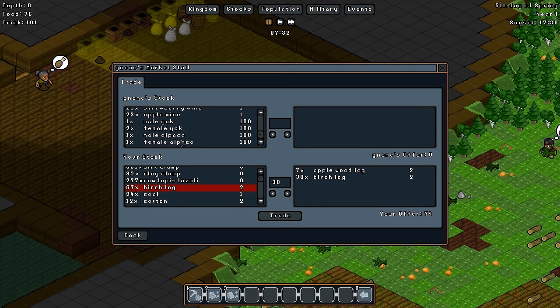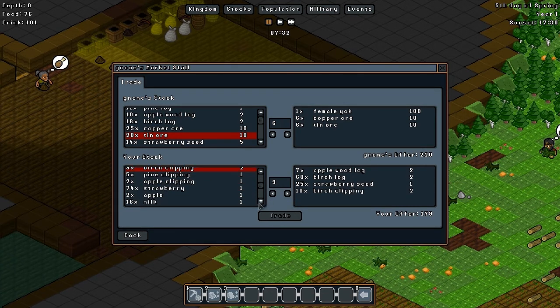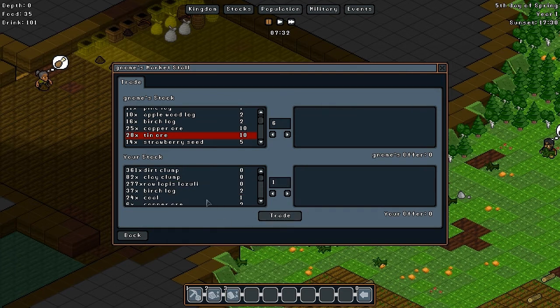Ooh. Yaks and alpacas. I will take 2 female yaks. Actually, no. I'll just take 1 female yak. And 6 copper ore and 6 tin. There we go. So I need to come up with 220. So let's give him more birch log. Strawberry seeds, I'll give you 25 of them. Birch clippings, I'll give you 10. I'll give you, say, 40 strawberries. And I'll give you 1 more strawberry. There we go.